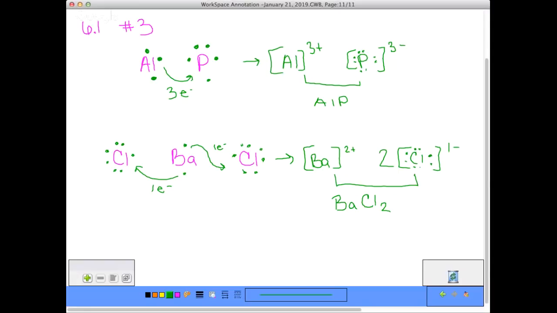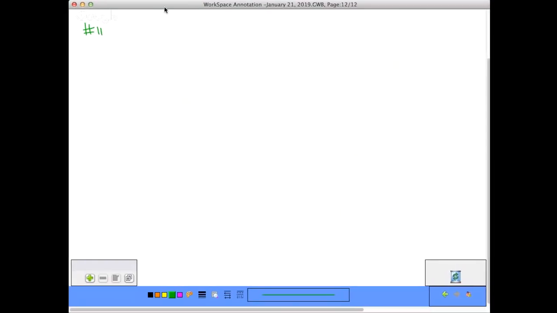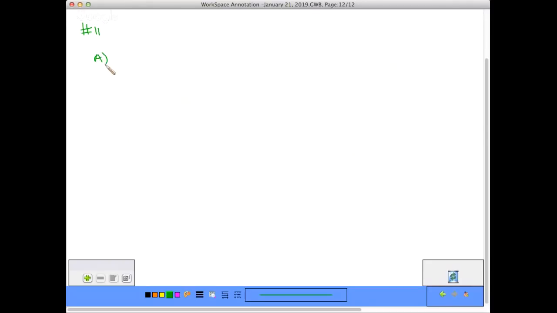Let me get you guys started on number 11. So this is the homework. We're looking at number 11. And I'm just going to do part maybe A, because the rest of them are similar to number 10 that I already did. However, it talks about finding the molar mass of arginine. So it says a 0.085 mole sample of arginine contains 6.13 grams of carbon, 1.2 grams of hydrogen, 4.75 grams of nitrogen, and 2.72 grams of oxygen.